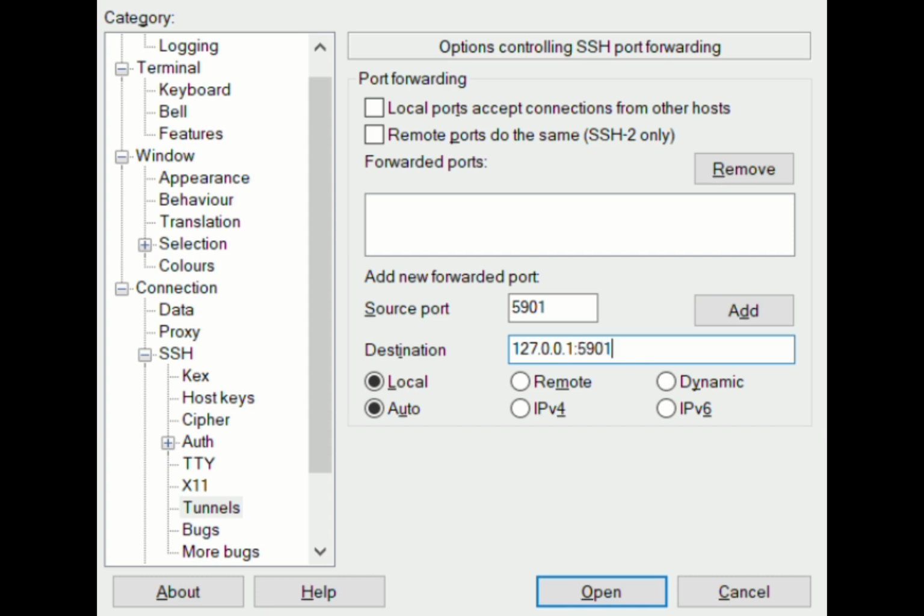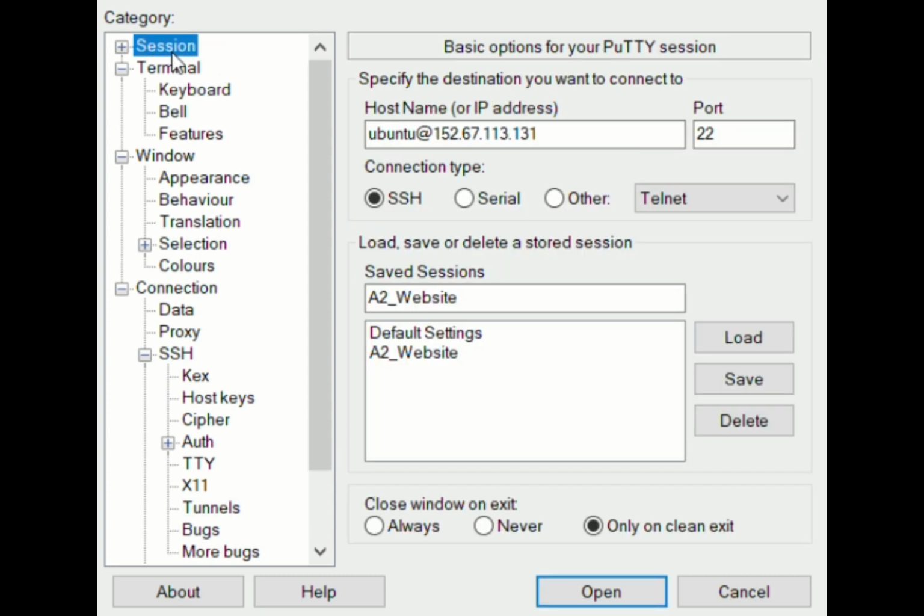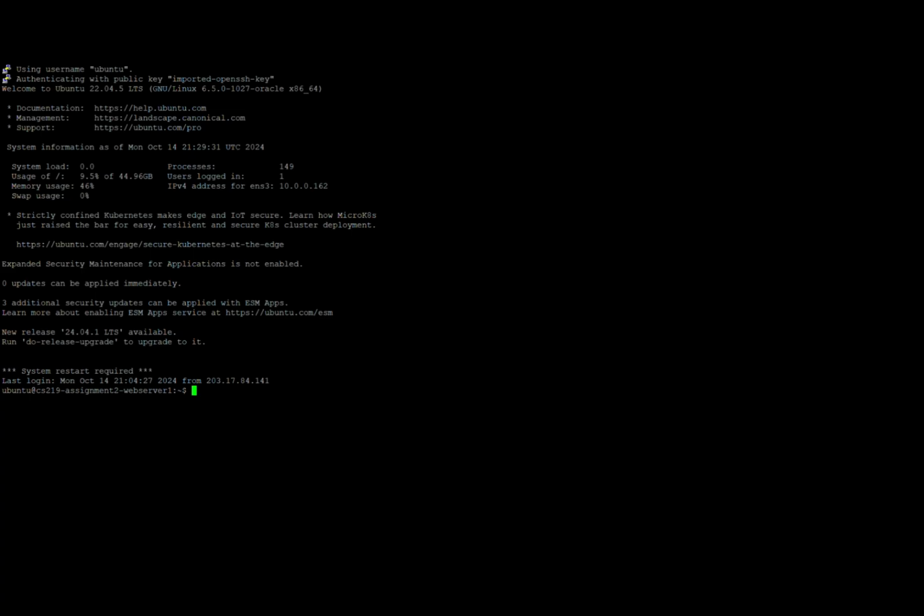Then we will click add, go back to session and add name as VNC. Then we can finally click open. So now we have our SSH tunnel to port 5901.